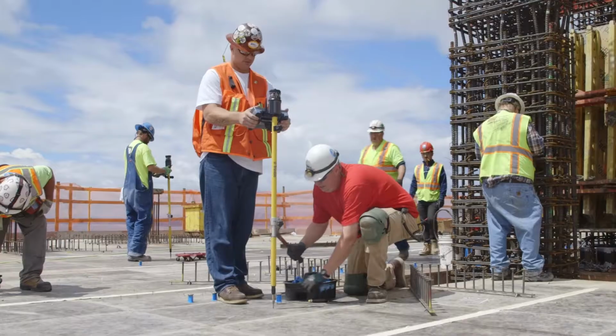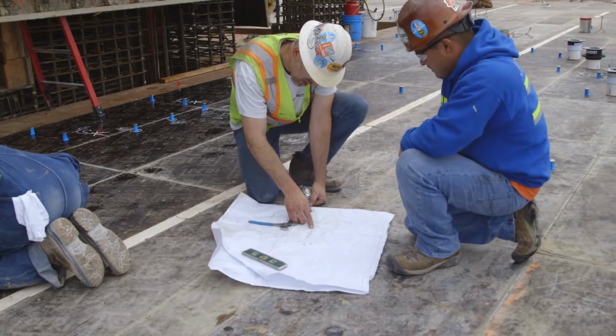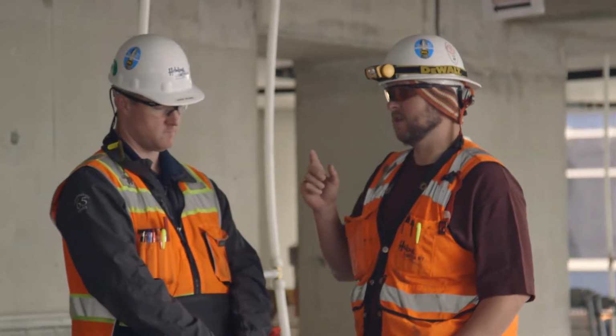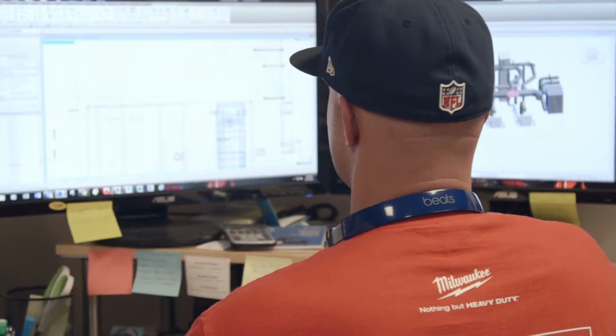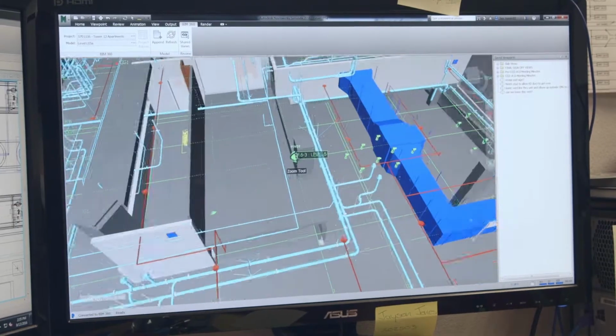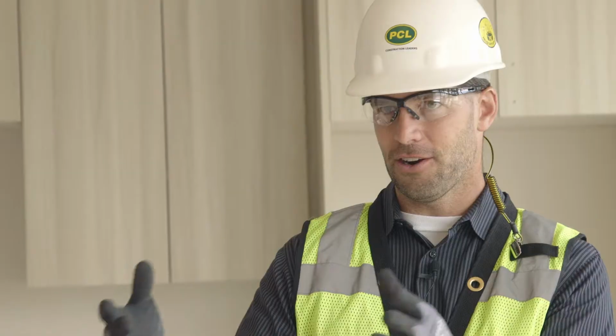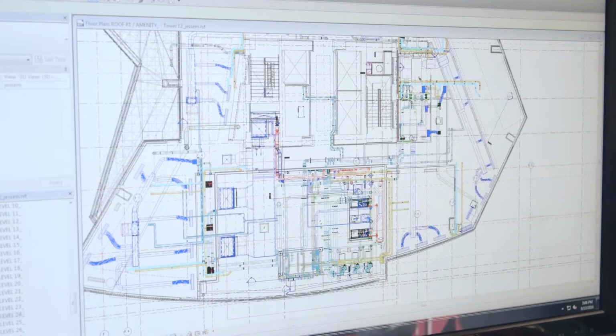One thing I do really appreciate about the partnership that PCL and Holmberg have established has just been the integration. We've really partnered with them, interacting with them individually. Every single day we're integrating with all the major players and saying, okay, what's needed to have a successful project? We use BIM 360 Field for all of our QC tracking, and Holmberg bought into that philosophy, and so they actually came to us and asked if we could add them onto our platform. They're utilizing the tools that we have, but also being transparent in some of these issues that they may have with QC or whatever that may be.